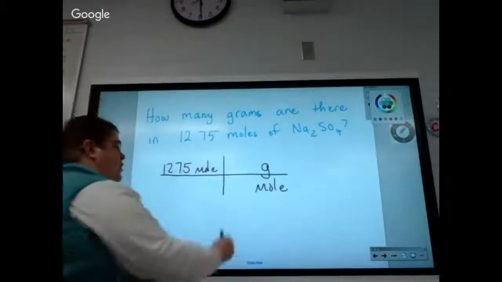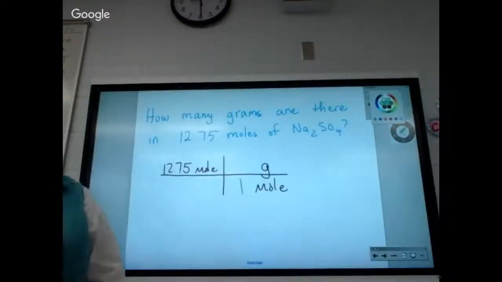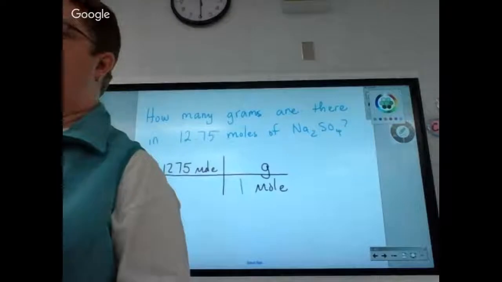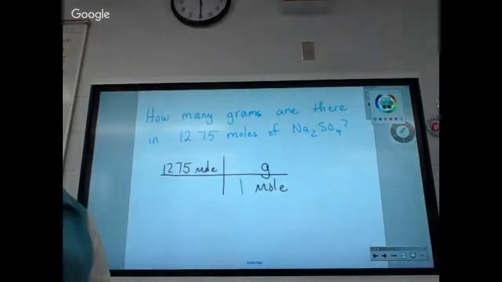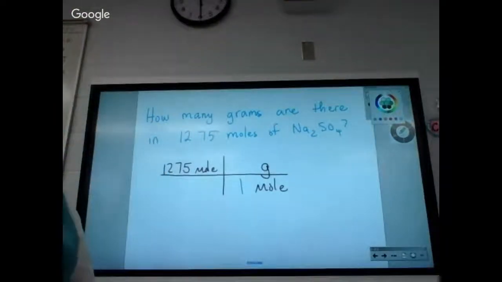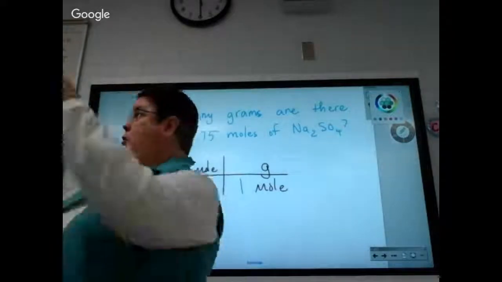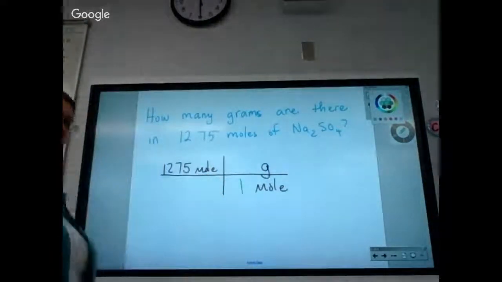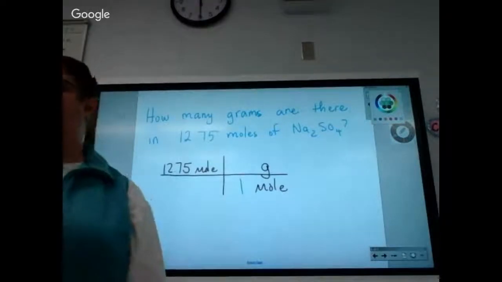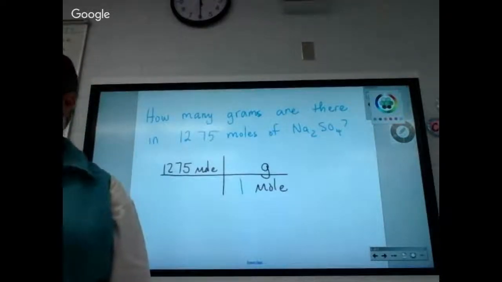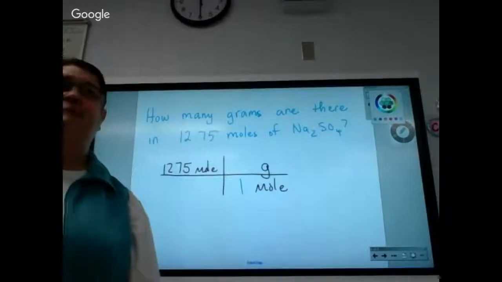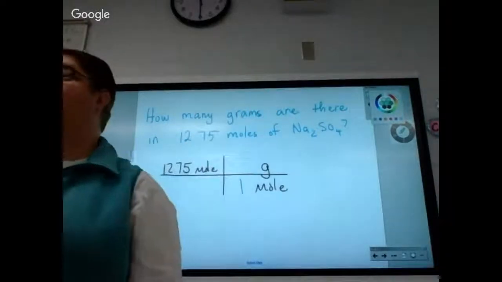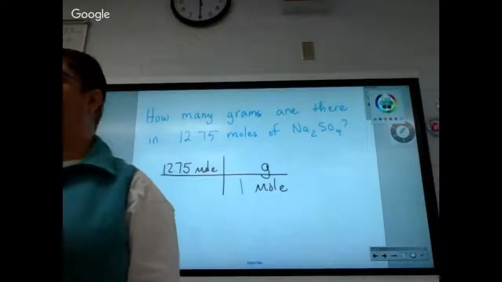After we do some math for about 3 days or so, we're going to learn to balance equations. So it's coming where we're going to start changing these moles. We're just not there yet. Grams. We would have looked at the periodic table, written its mass in, right? We can't look at the periodic table and get Na2SO4's mass, can we? What are we going to do? Got to calculate it. What we just learned to do.